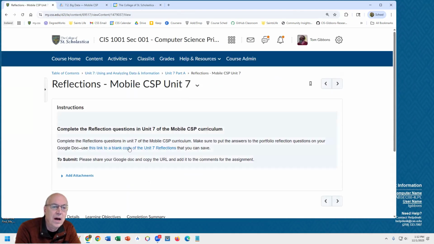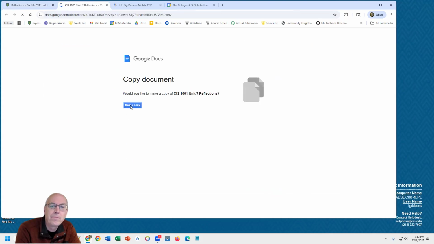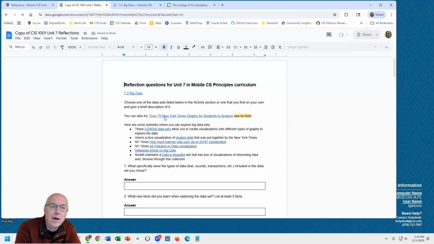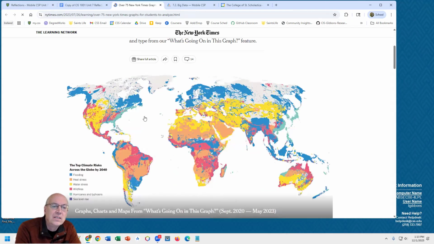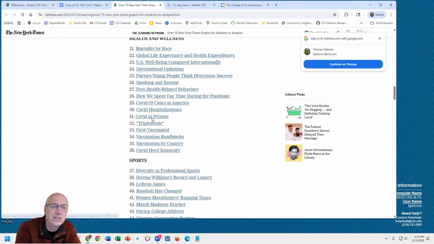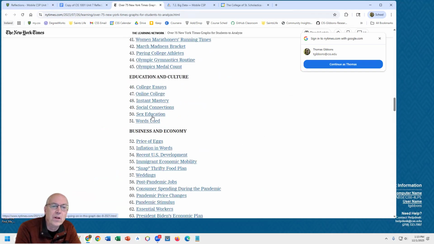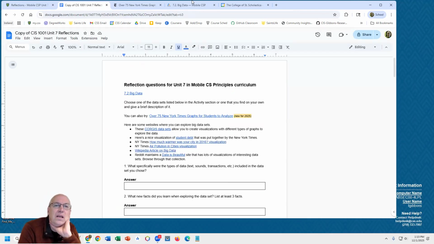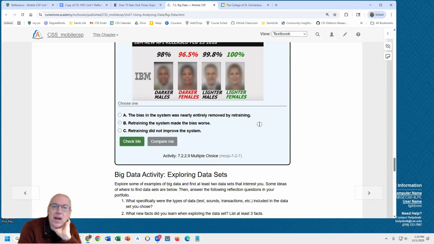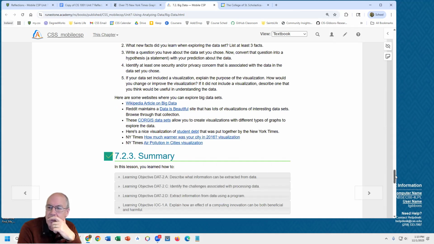If you open that up, I think I put those there. Right, I put a link to a newer article from the New York Times that just highlights some of their data sets that are free to students and available. So you can look through, I think that link is really good. That's right away in your reflections, the updated one. Okay, so let me play these videos.